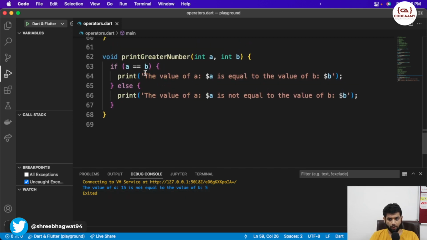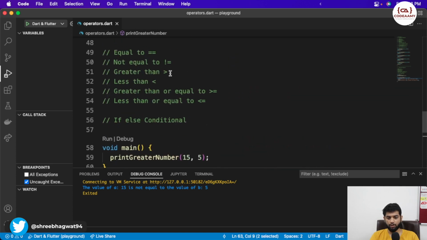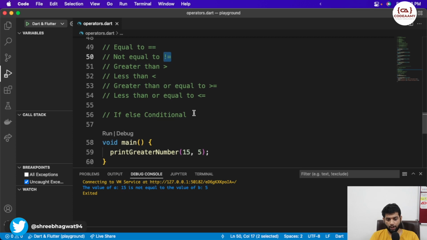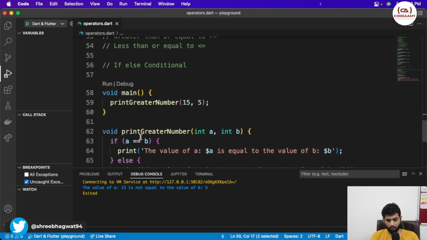So now you got to know how equal to works. Now we also have a not equal to. Okay, so not equal to. Not equal to means the values are not equal. What I'll do is I'll just add a not operator, also called the bang operator. This means not or negative. So if the value is true and I add this symbol, it means false.